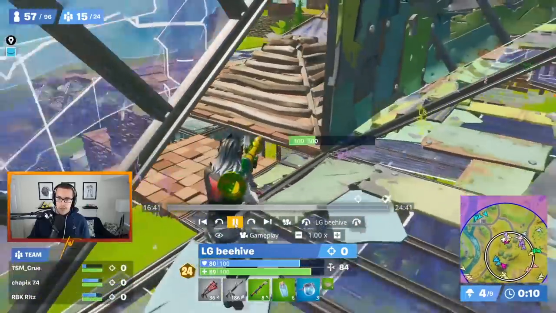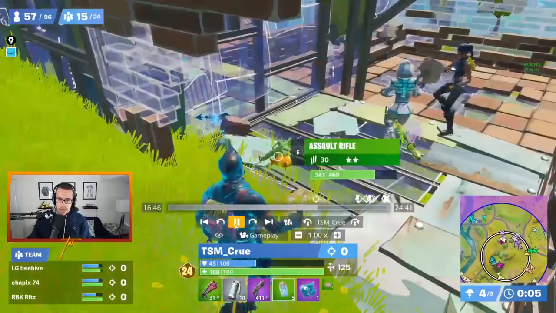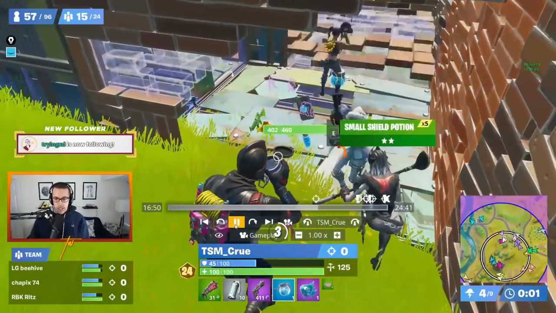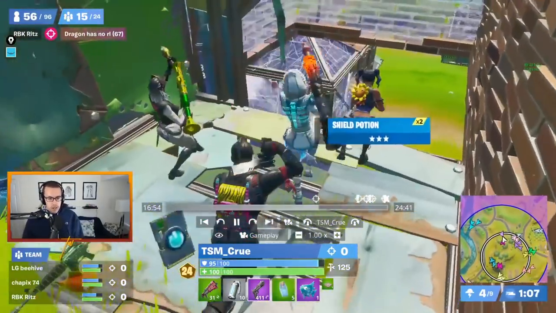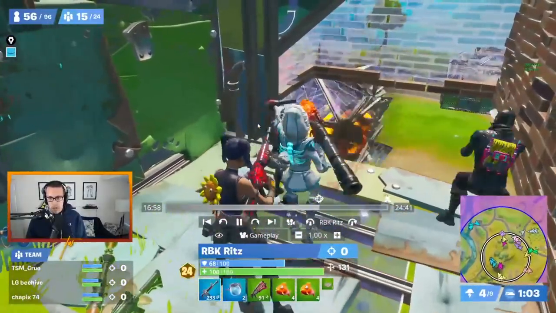Nice. Double RPG again. No sniper this time on anybody. No kills, but they did just get a bunch of Storm Surge. Storm Surge, not too super relevant. Just got a kill. How do you do that? Oh, just RPG.